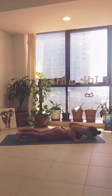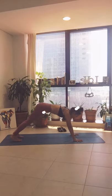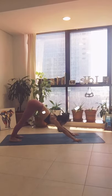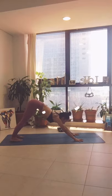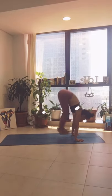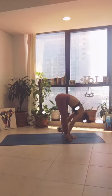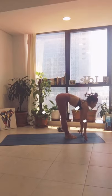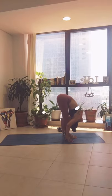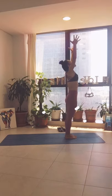Exhale, inhale as you push your body to high plank. Exhale, down dog. Now look forward, step, jump back, float in front of the mat. Bend the knees and fold. Halfway lift to inhale. Exhale as you fold. Rise up to inhale. Look up.